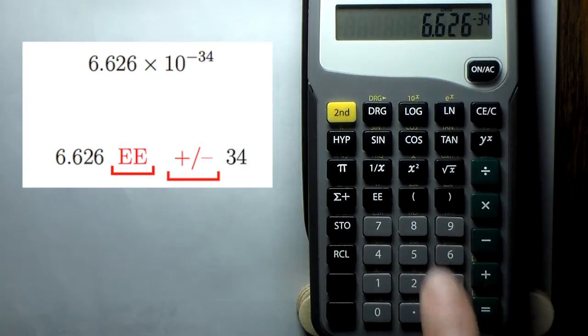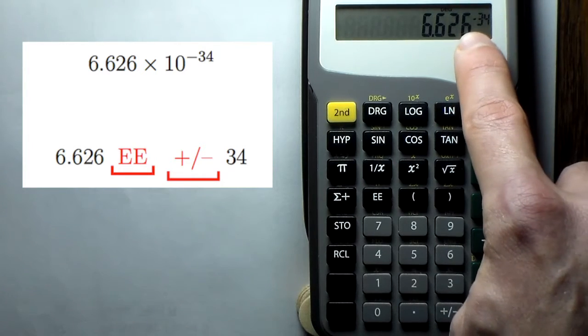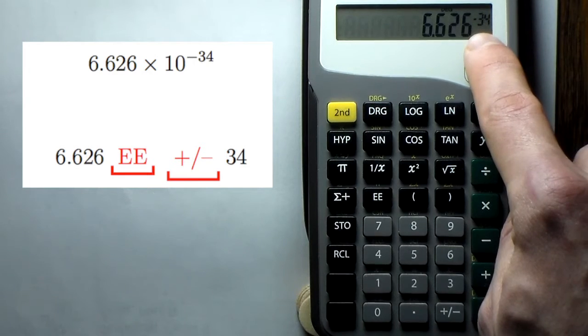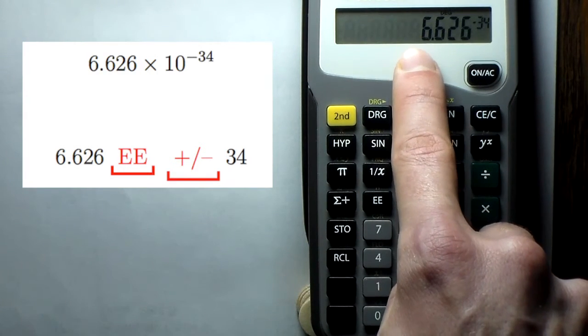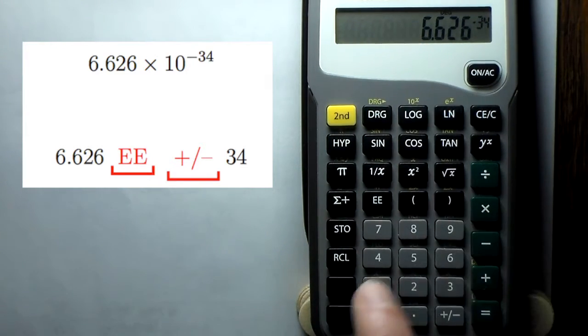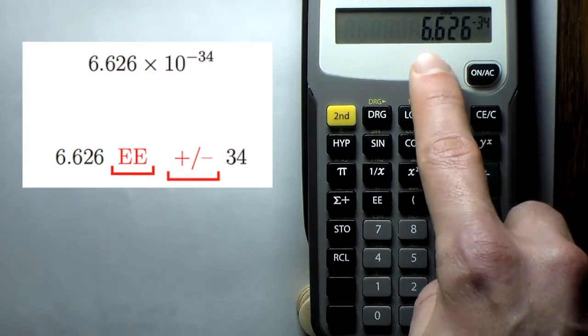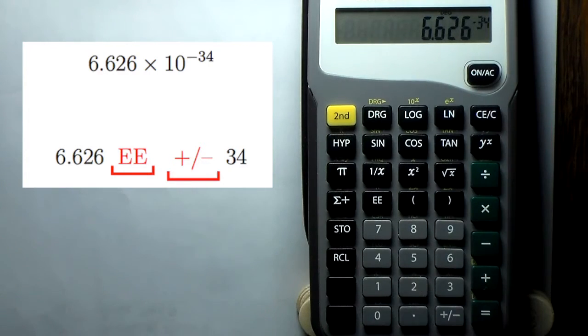And once you use the exponent, the plus minus is always going to just stay up here. So if I hit this a bunch of times, it just changes the sign up here. You can't actually do anything out in the front here with that. So if you want a negative of this, either you enter your number then multiply by -1, or make sure that you put your negative sign in before you actually do that up there.